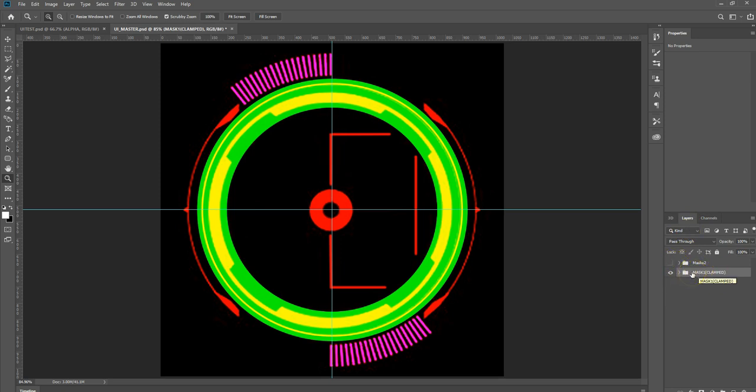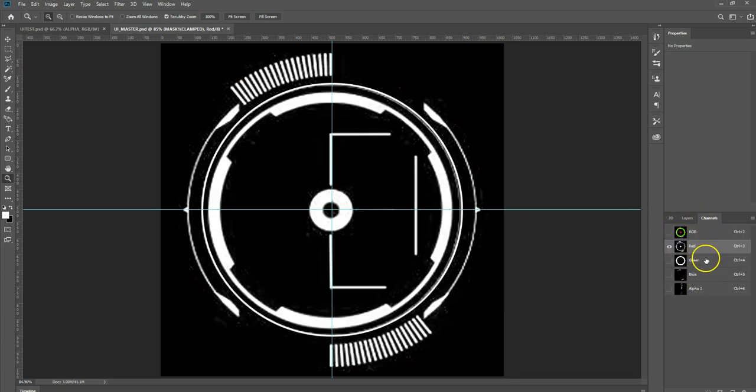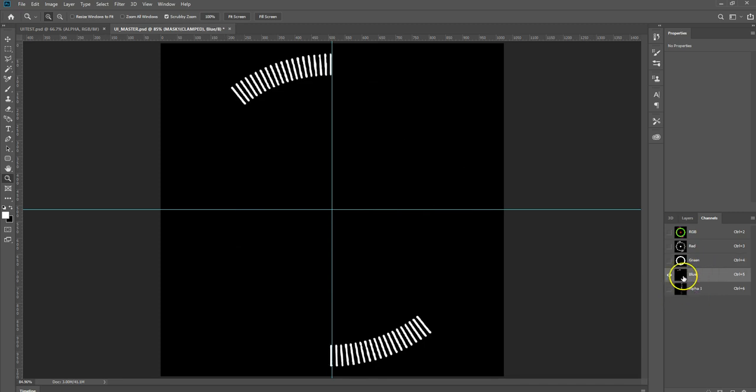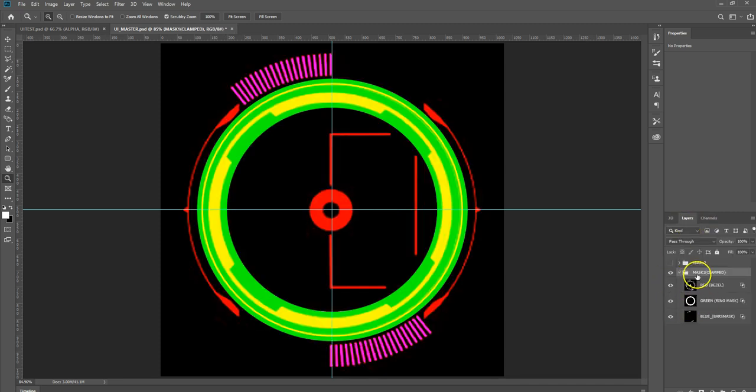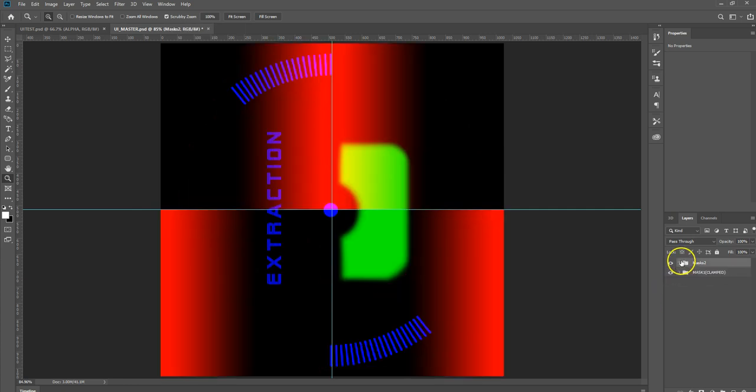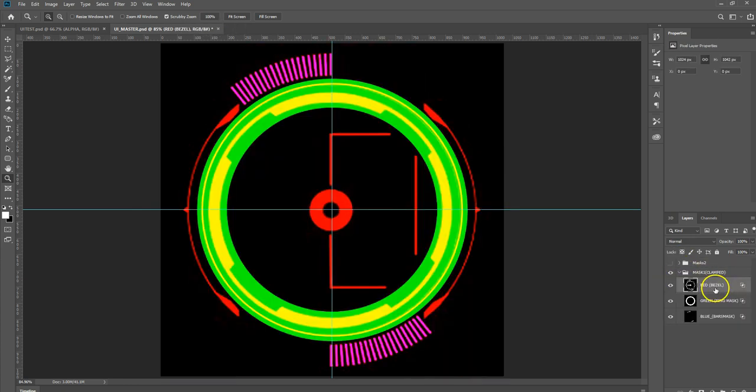The other thing is, you may be looking at this thinking, it's all sat in the layer structure and you've got these set into the red, green and blue channels. How is he doing that? Because normally what people do is they go into the channels and they just paste these things in there. So how can I have it that I've got editable folders here that have got separate things in it, but this is only being viewed in the red channel? Well, it's easy really. I'll show you how.